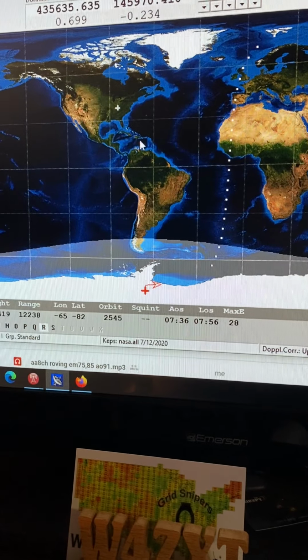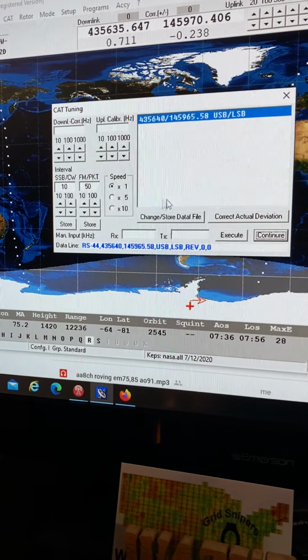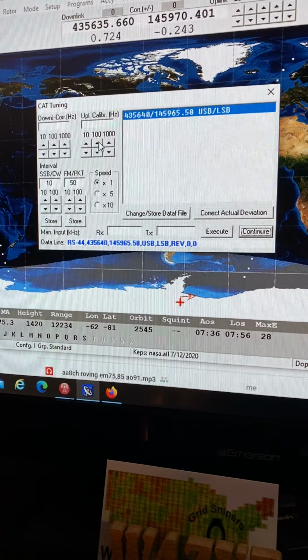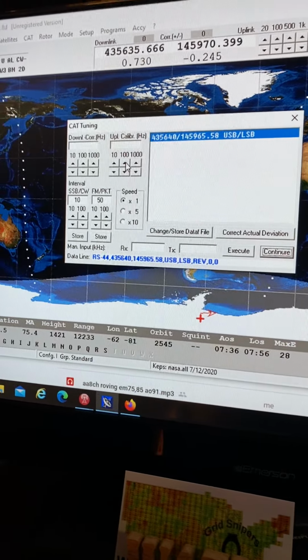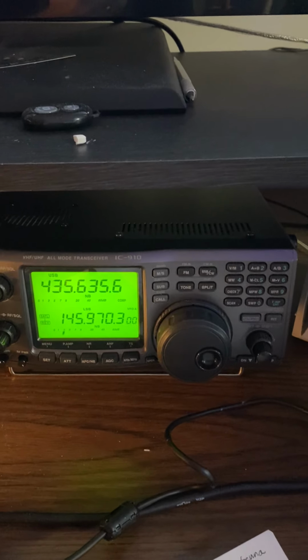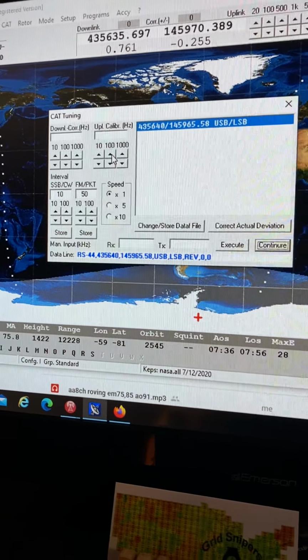Okay, now I'm going to show you basically the same thing. Okay, you got a satellite coming overhead, the frequencies are showing up here. You want to start whistling or talking into the mic. I found on the Icom 910, if you run it with the compressor on, you'll hear yourself a lot better with just a factory hand mic.